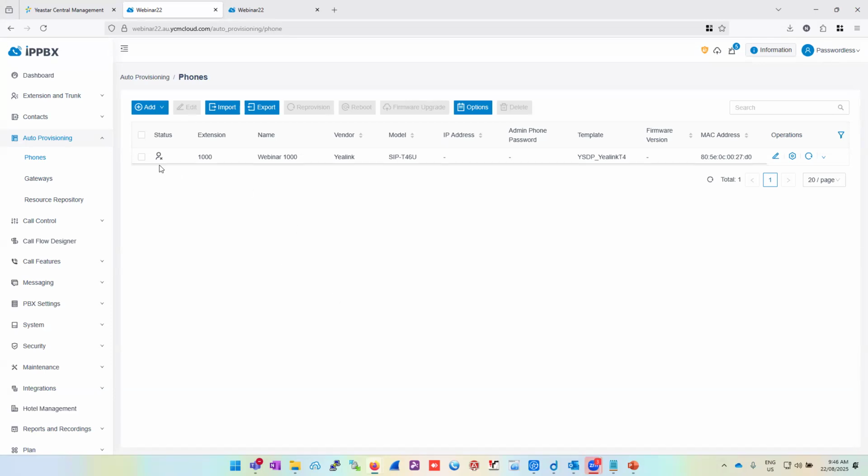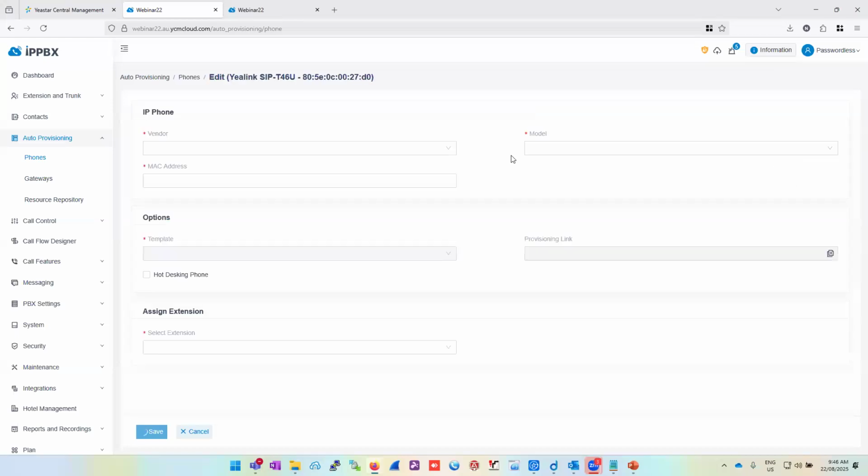So the phone started, you can see the status, unregistered, my extension, my name, vendor, all those settings there. Over here, we can download the config file, we can send a reboot once it's online, we can even delete it from here. These settings here, we can go back in and edit if we needed to, but once it's saved, we can't change. So if it was the incorrect MAC address, we would need to delete and re-add that device back in.